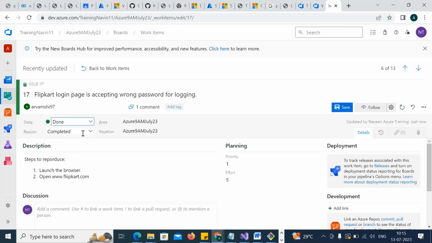So I have a different option here. Can you see? There will be 4 different options. First is completed. Then I can make it to done. Next is cut. I don't want to work on it here. Right? There are some issues in the task. That's why I wanted to cut it out here. Third is deferred. This is very good to know. Deferred. Do you know the meaning of deferred? I'm sure you will not be knowing.